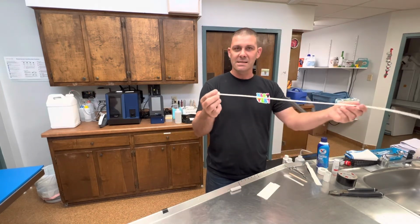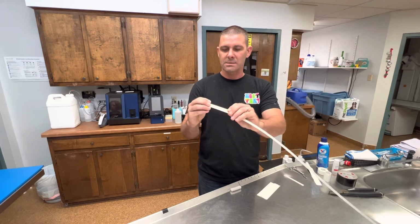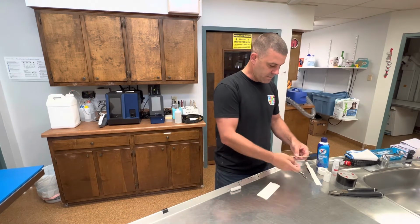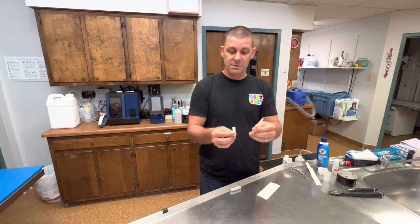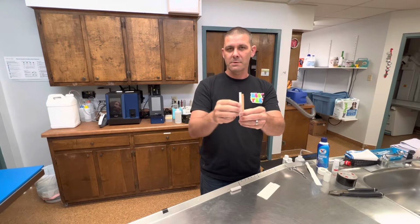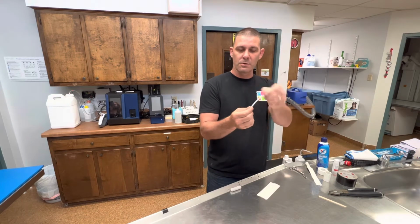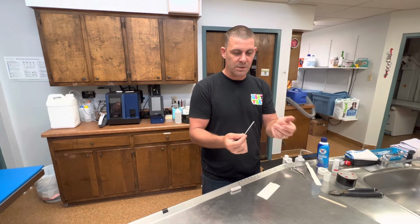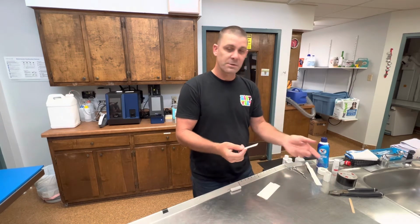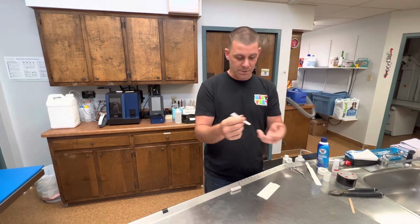We use the HVAC zip ties because they are the same size and thickness as a popsicle stick, which typically we start out with for smaller puppies. You can still use it if the length is still good, but sometimes they outgrow this and you have to extend it, so I would put in a little longer piece of zip tie. Plus it's flexible for the older puppies, because if they get a little rowdier, you might break a stick or two. If you do, just do away with the sticks and cut your own zip ties. They are reusable, so just take them back out of the tape when you're done.